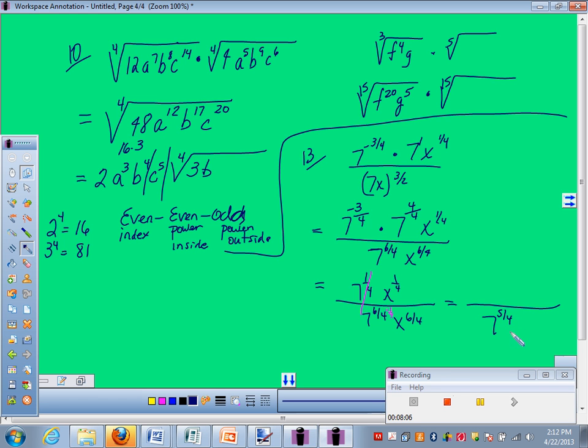Which way would you like to bring the x's? To keep them positive. I'm also bringing those to the bottom, so I'm going to bring 1/4 down as well and subtract 1/4 from 6/4, which is going to get you x to the 5/4 as well. So I'm going to have another 5/4 on the bottom with an x. What's on top? 1.